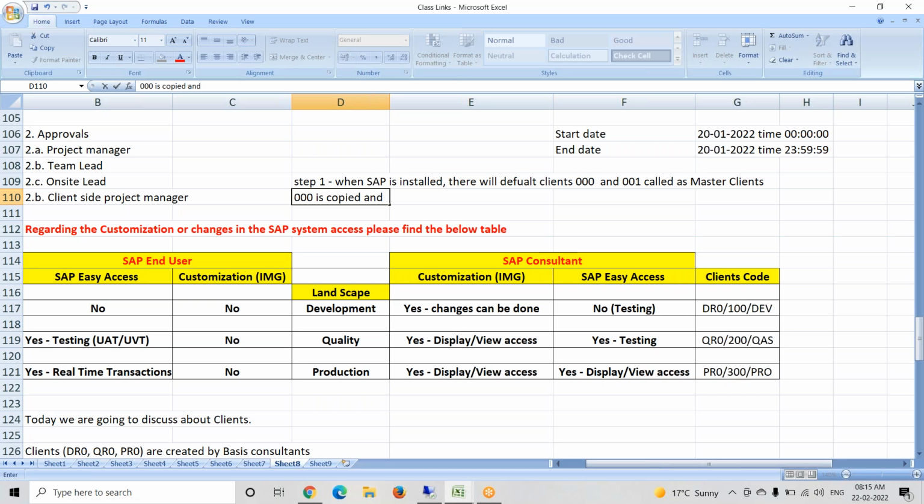and we will maintain it as DEV, QAS, and PR0 clients. Each client is assigned an IP address.